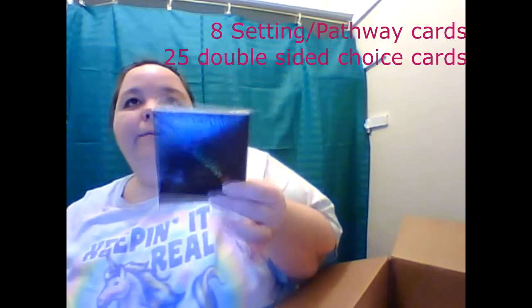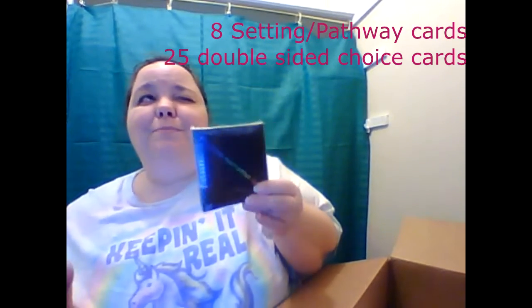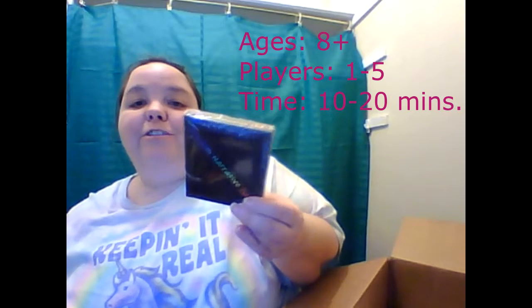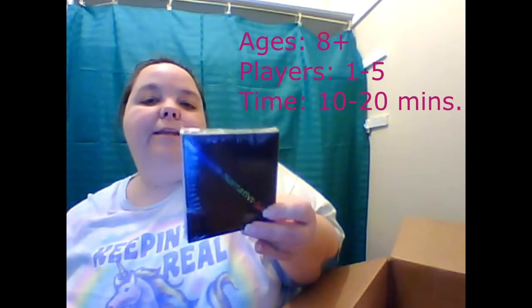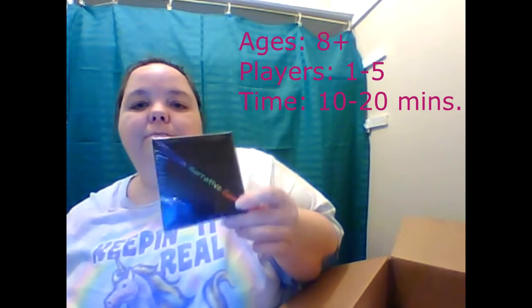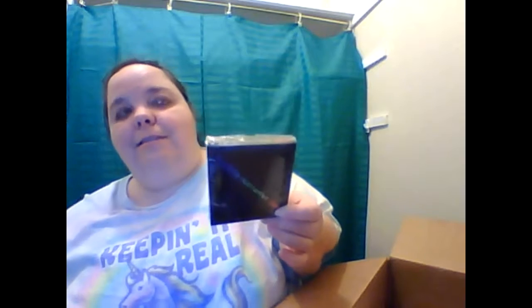Now this one also, again, 8+. That's probably pretty fitting, but again, your play may be varied depending on how well your child picks up games and how they do with word games. This one could be a much younger group, just depending on how you'd want to play it. This one is 1 to 5 players suggested, and it's about 10 to 20 minutes.